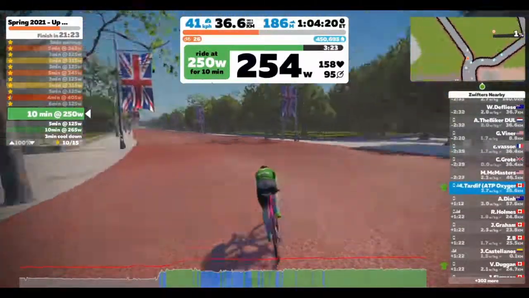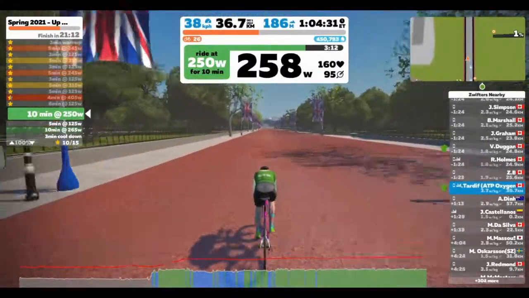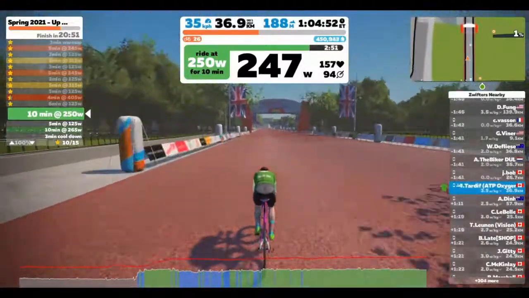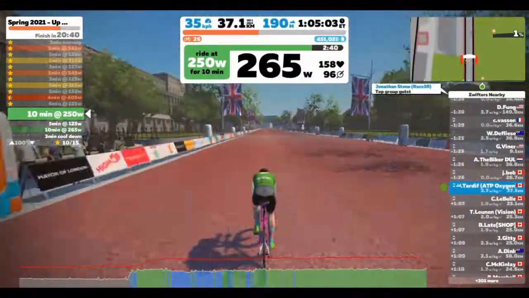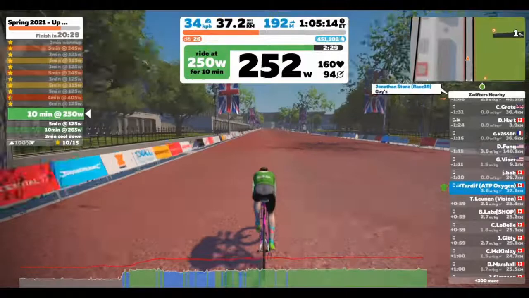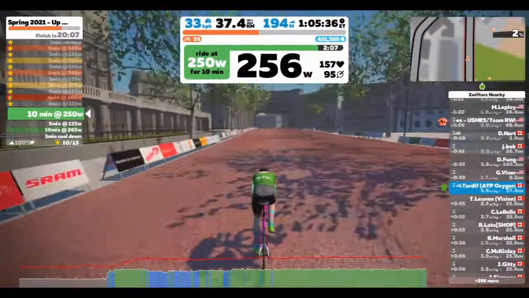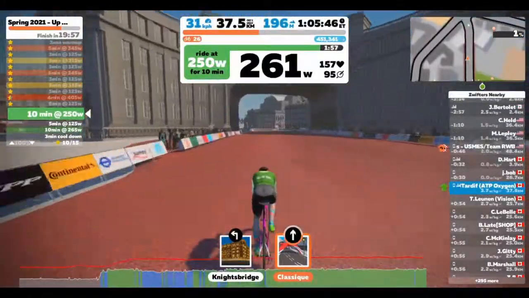Again, I would say it's really important to have your sprint point picked out. So that is where the timer starts. We come into the finish here. A good place to start sprinting is as the barriers appear on the left-hand side, but it really is a personal preference thing. It's up to you where you want to start your sprint.